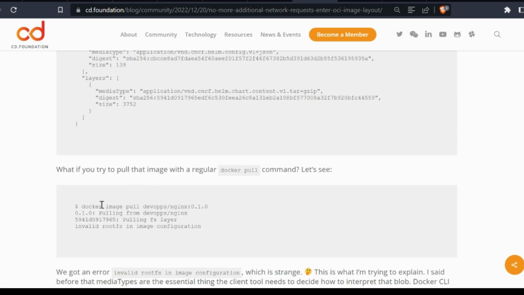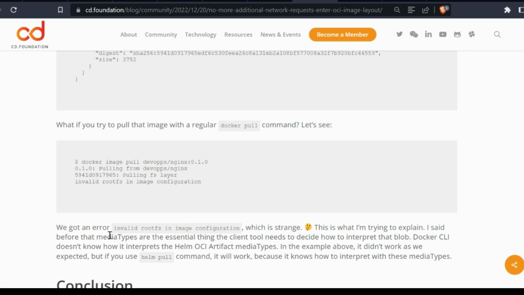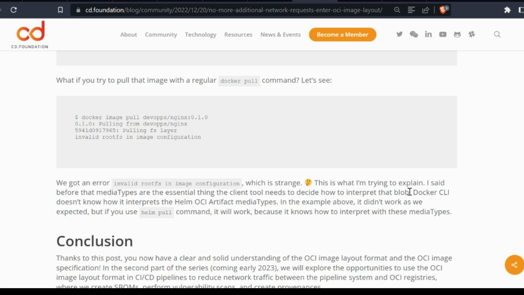You can see now that the image pulled from Docker is having an invalid rootfs image configuration. But why is it strange? This is what I'm trying to explain. This is our amazing blogger.